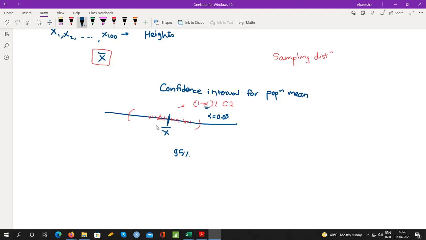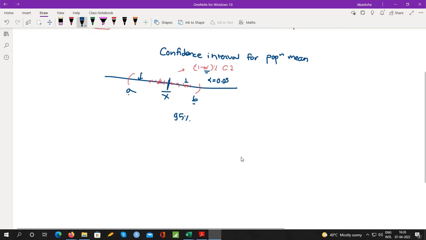Let me repeat. If I provide this interval, let me call it, say, A to B, along with my sample mean, the sample mean tells me that the population mean is going to be somewhere near this, but how near or how far is judged by this interval. So on the basis of the current sample, I would say that my interval AB has 95% chances of capturing the population mean. Is it okay? Why 95%? Why not 100%? If I want to give a 100% interval, then it would be too wide, because I will have to consider all extreme possibilities also.